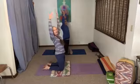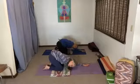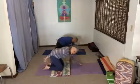Inhale, stretch up, reach up. Exhale, left arm forward, right arm curling to the sacrum, opening up towards the right. Where do you feel the stretch?